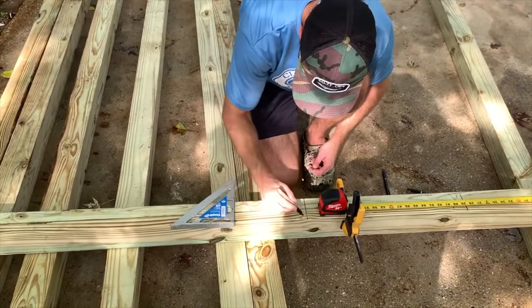Finally, you're going to want to go back and perform any touch-up paint on the trim. This is going to be painting over any of the caulk, painting any trim that you might have scuffed up. But I tried to use a roller wherever I could, and then I went back with a paintbrush to do any of the hard-to-reach places. Then I went to the back where I forgot to pre-paint, and I took care of that as well. Then, just go perform any touch-up work as you see necessary. And the final finishing touch for me was to paint over all of the framing nails I used to secure the fascia boards on the sides and front of the shed.